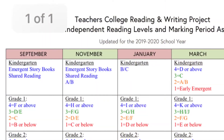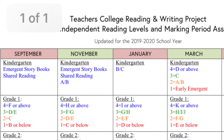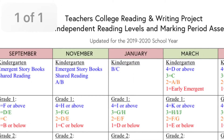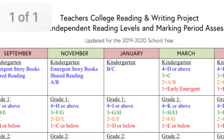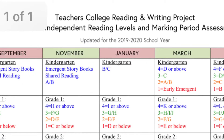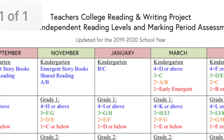Hello! This video is about the kindergarten progression through reading and reading levels throughout the year. At the beginning of the year we really focus on emergent storybooks. We really want to frame children's identity as a reader, and so we are reading these emergent storybooks to them and empowering them to feel confident in flipping through pages and retelling the story themselves.